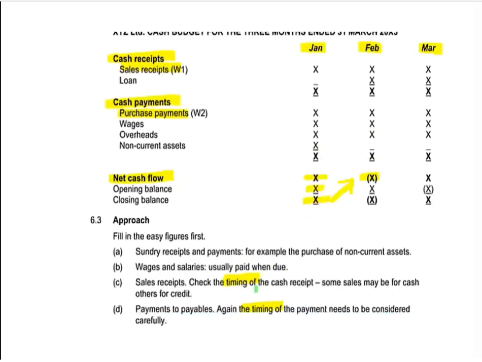So if we go back up to the example, here then we've got purchase of non-current assets. If you're buying a new piece of machinery for £100,000 that's going to last you 5 years, the full 100,000 is going to show in January's cash budget if you have to pay the full amount on delivery. The person you're buying it from isn't going to be concerned that it's going to last you 5 years and you're going to depreciate it and charge £20,000 per year depreciation. So with our purchase of non-current assets then, all of that is going to be shown in one payment.